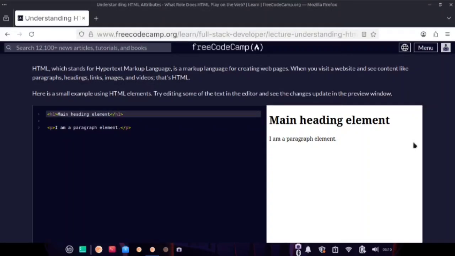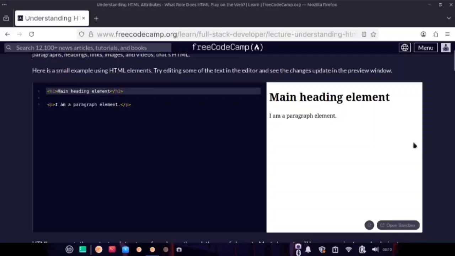Paragraphs, headings, links, images, and videos. Even image and video, that's in HTML. So that h1 tag is there, so that's like the main heading.